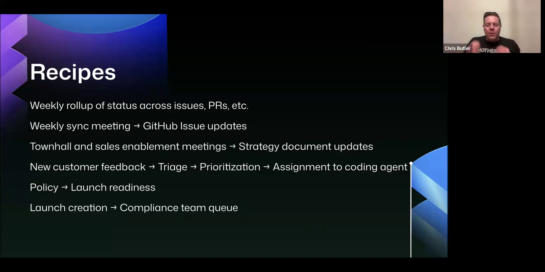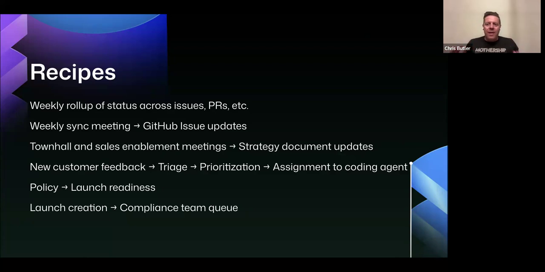And so with these agentic workflows, we started to experiment with the fact that when a new launch is created, and that launch includes higher level initiative information plus what is specifically going to be going out, and even if it is incomplete, it still gives a better picture and can help us automatically create drafts for these other compliance teams in the place where they do their work, so that they can see an overall queue of what's going on, and what they have to deal with at some point.